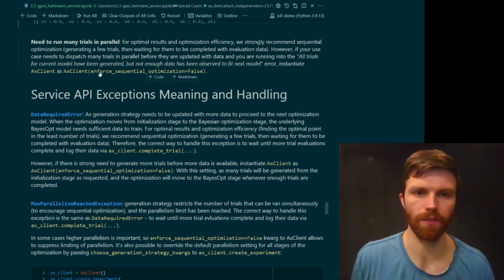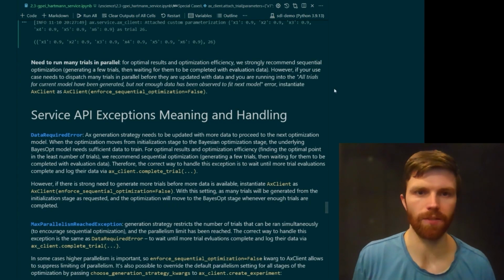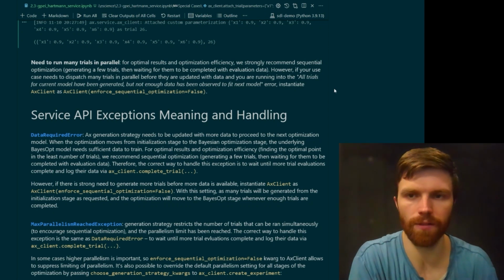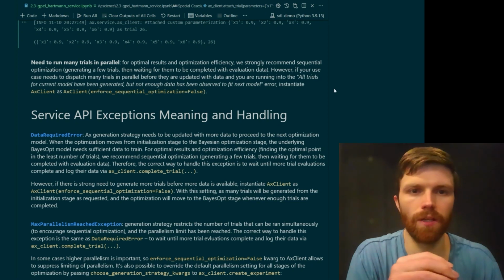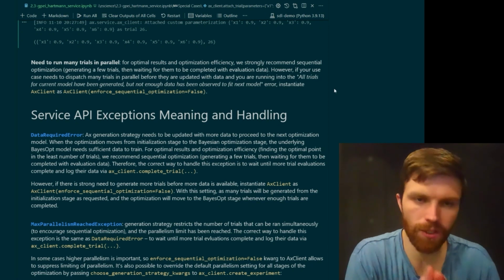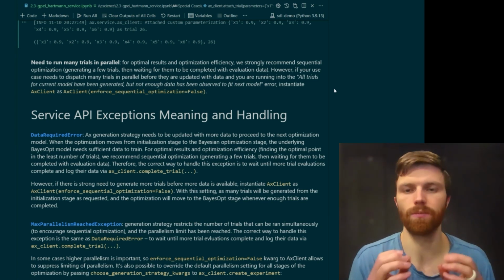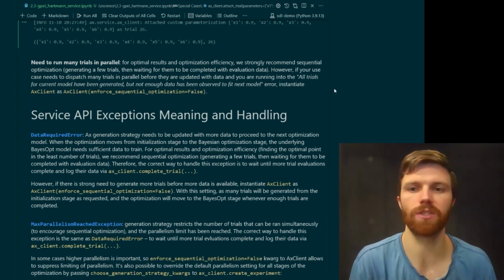Here it talks about the keyword argument to AxClient of enforce_sequential_optimization. And this affects whether, so we'll read this here. We strongly recommend sequential optimization, generating a few trials, then waiting for them to be completed with evaluation data.